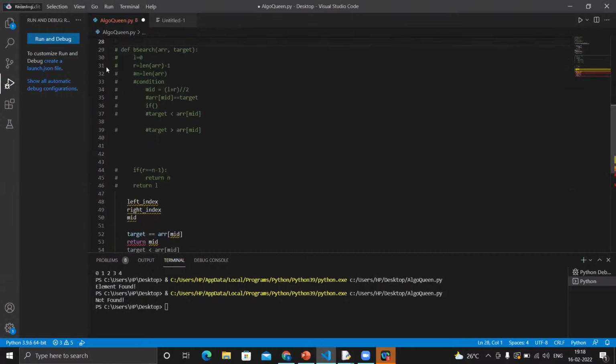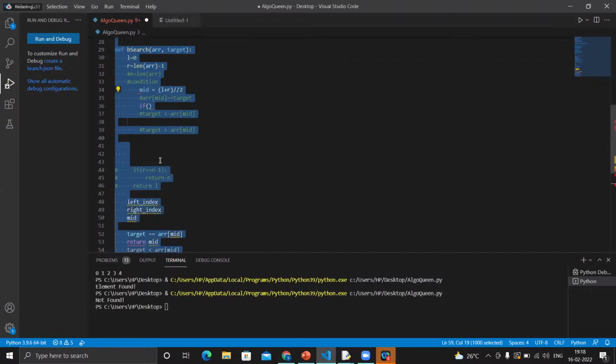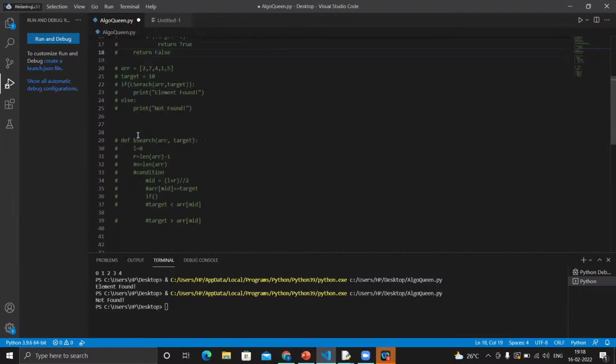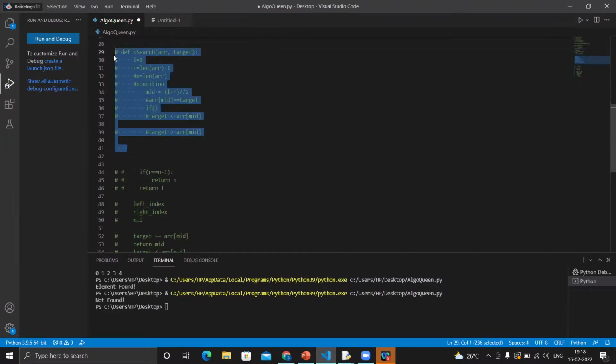So this is a basic code snippet of binary search. So let me comment the rest. Okay.